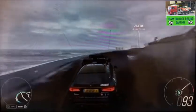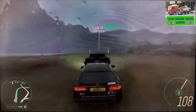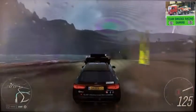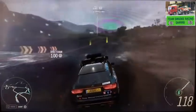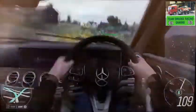Come on, baby. Oh, I think this is one of my favourite ones. One of my best ones. Whee! Up! Hey, go on! Let's go, go, go! Oh, this thing is nice to drive. Look at the rain on the wipers on the windscreen there. Whoop! Really testing this car out now. Whoop! Ah, that landed badly though.